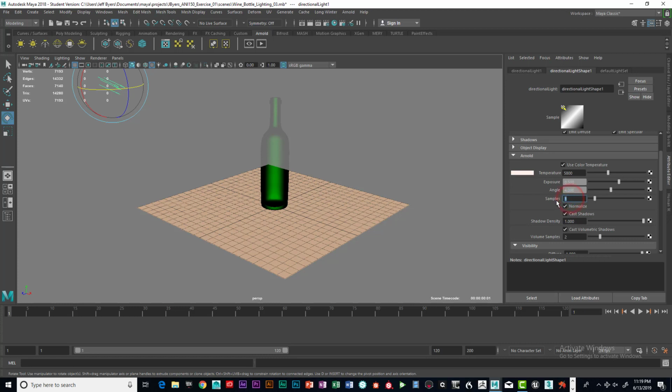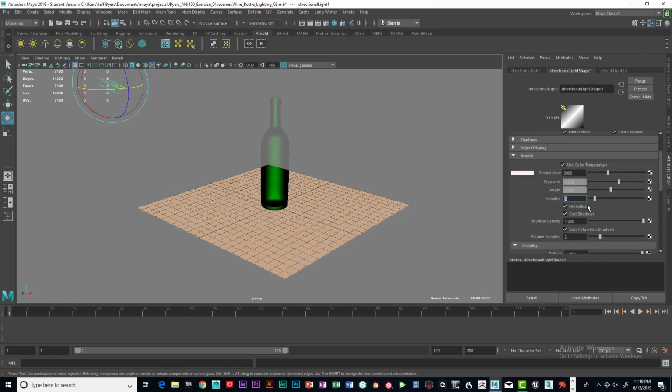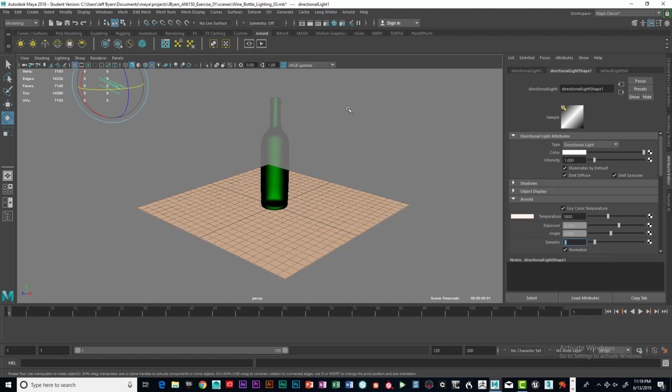And then the samples, of course, we'll set higher than 1, which is 2. So if you have shadows that look really bad at 1, you might want to turn that up to 2. Basically it's kind of like resolution. It just adds more resolution and gives you a better result. Alright, so let's go ahead and do our first render, and we're going to use Arnold's render view.